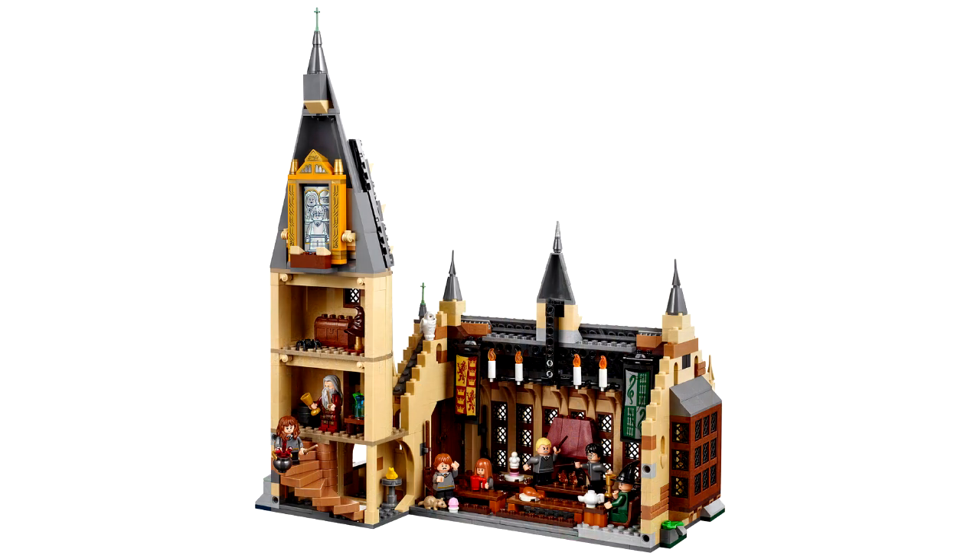The back side of the set actually has a fair amount of detail. The Great Hall isn't anything too special in my opinion — the one from 2010 had a Great Hall pretty similar to this one. The tower off to the left also doesn't have anything too special in its interior. Something worth mentioning, though, is the mirror at the top of the tower, and I'm guessing that's obviously going to be a sticker piece.